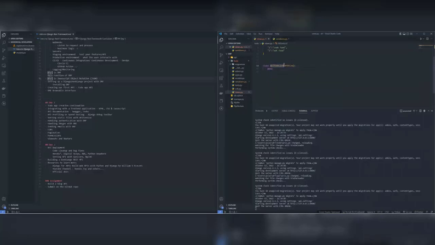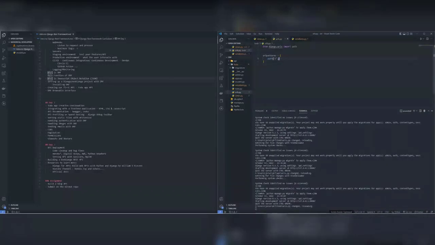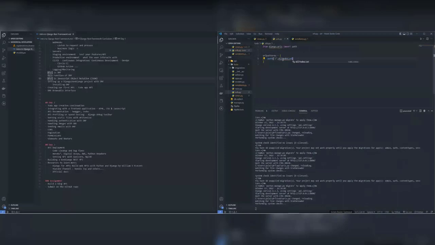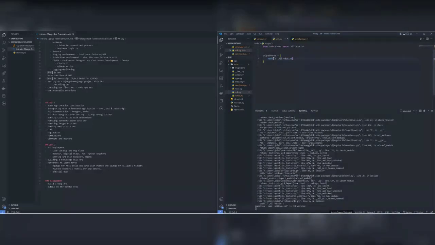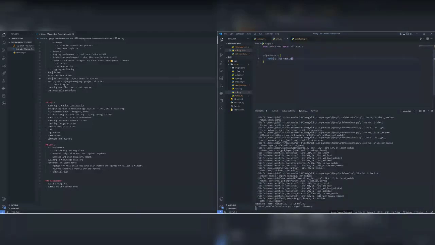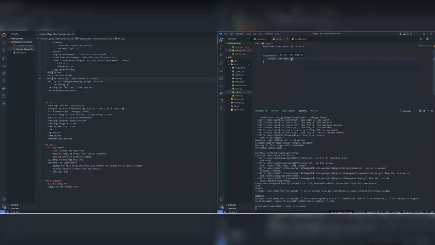Let's assume we are done writing the code for this. After we are done, you go to the URLs and put it here. This path, let me serve all my to-do list class.